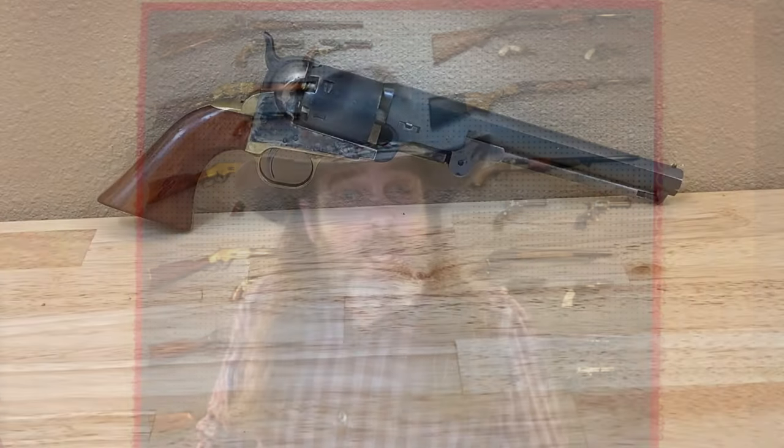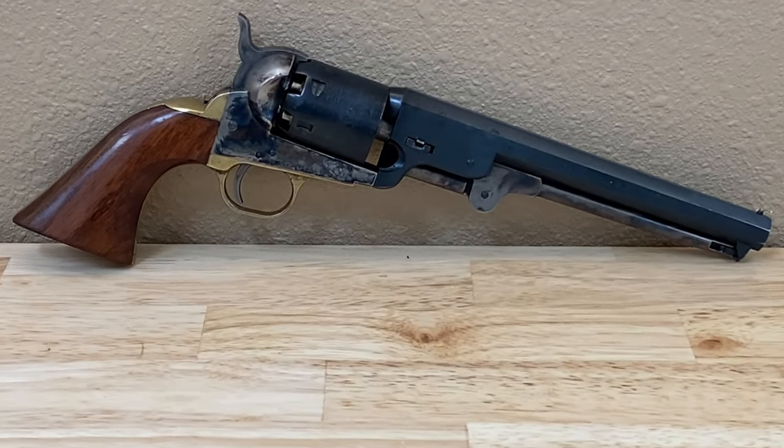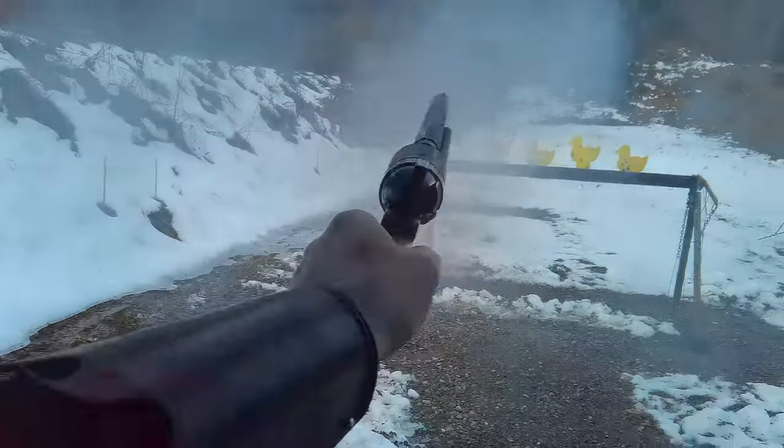Now I've mentioned in other episodes that at the time I started cowboy action shooting, there weren't any real reliable quality 1851 Navy conversions. So percussion was really my only option if I wanted to shoot the 1851s. And shooting cap and ball revolvers also meant that I would be competing in the black powder categories. And yes, I know that the rules say any category can shoot percussion revolvers or black powder, but if I was going to shoot black powder, I was going to go in all the way. So you can see my initial choice for revolvers led me down the path to the dark side.